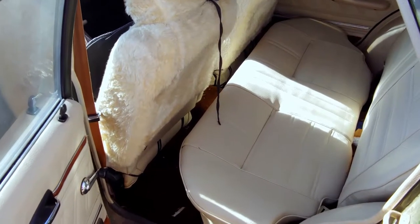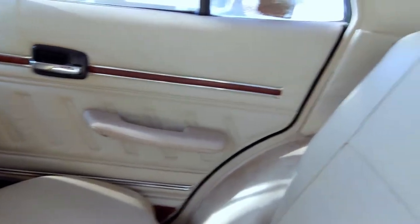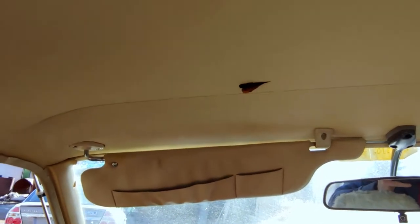I want to take a moment just to marvel at how gorgeous the back seat is in this Datsun. It was underneath about three different car covers, but this is all original vinyl — not a tear, not a wear mark, just absolutely perfect. Headliner has a few small tears: two in the rear and one up near the front. Originally I was going to use a vinyl repair kit, but the vinyl pattern here is very unique — it's not a normal fake-leather type vinyl pattern you normally see in those repair kits. So not sure what I'm going to do there.